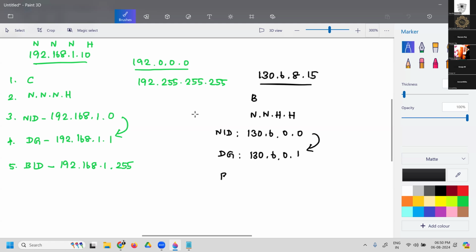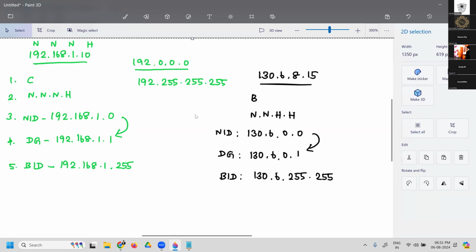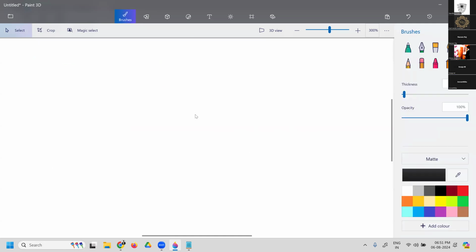And then what would be the broadcast ID? 130.6.255.255. This would be the last IP. This is how you find NID, default gateway, and broadcast ID for any IP address. Got it? Yes. Okay. Now with this, let's move into the router topic.